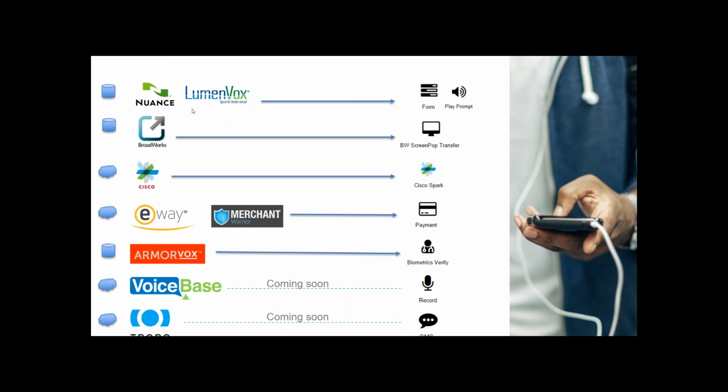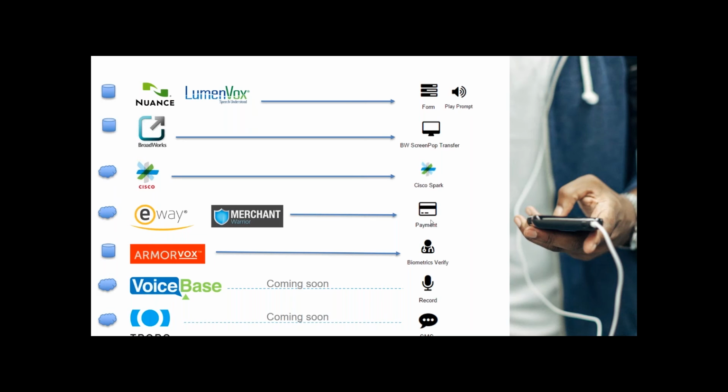what's powering those nodes is either a Nuance engine, whether it be a speech recognition engine or a text-to-speech engine, or a LumenVox engine, whether it be a speech engine or a text-to-speech engine, and you have the capability to basically switch between different types of engines and different types of voices as it suits your customer base. Historically, you would have to go out and have a project and spend CapEx and host these licenses on servers within your network, and now we do all of that for you and basically lease it back to you as part of your Studio license fee.